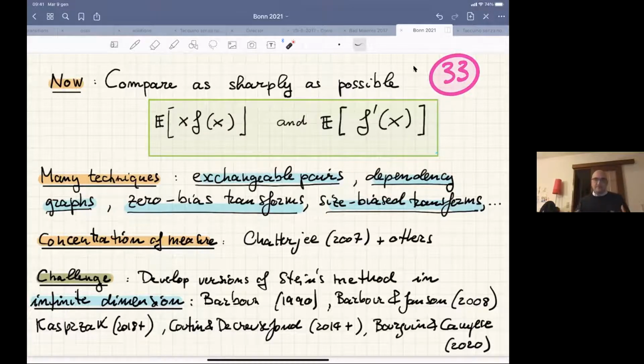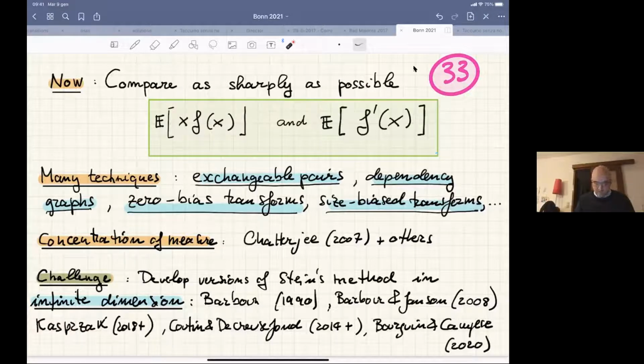So the kind of approach I'm going to describe is a more analytical approach in the following sense. Whenever you have to build a pairing of your random variable that you want to control the fluctuations of, and another random variable, you have to have a full understanding of the probabilistic structure of your model. So you have to have really very advanced information about your model. And what we are doing here, we are just applying the integration by parts formula that comes from these techniques related to Malliavin calculus. And this does not require that we build any additional noise, any additional randomness in our model.